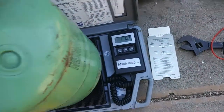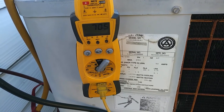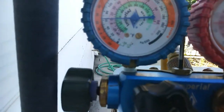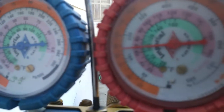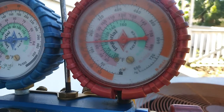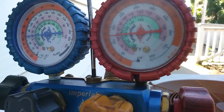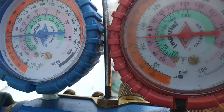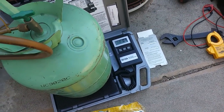About a pound of charge thus far. Suction line temperature is slowly but steadily dropping. Suction pressure up to about 62, something like that. Head pressure's up to almost 200, just short of 200 there. So we still have a ways to go. I could probably add another pound of charge without hurting anything, but we'll still try that.